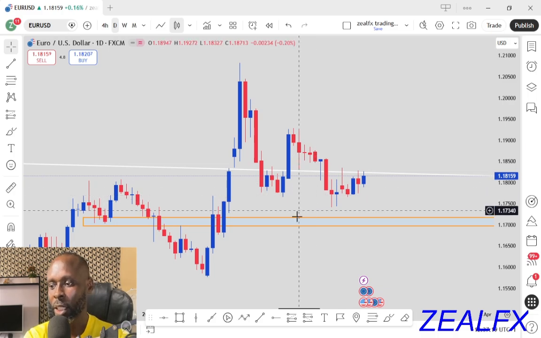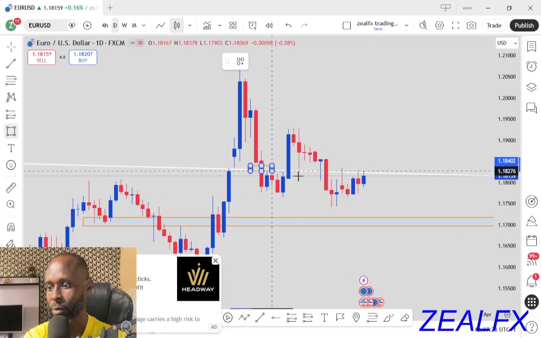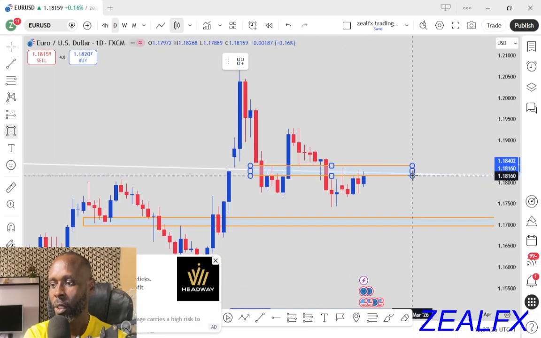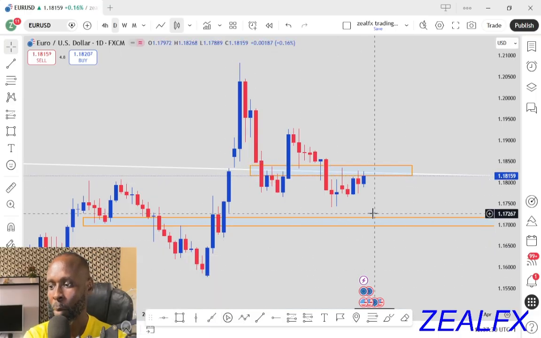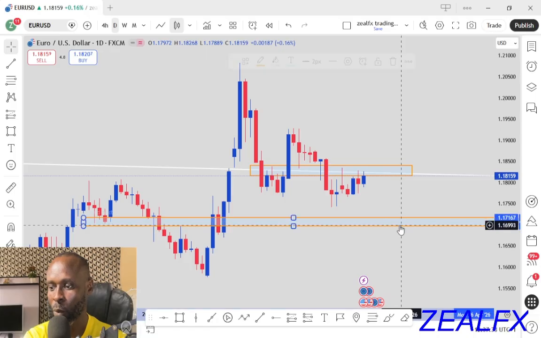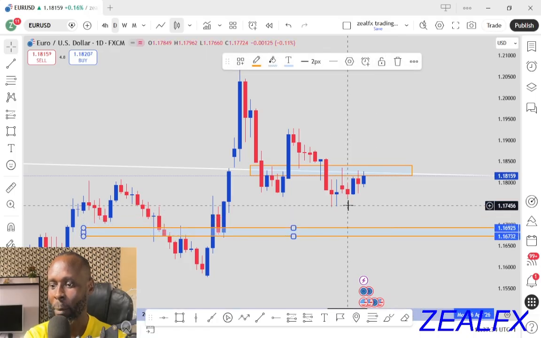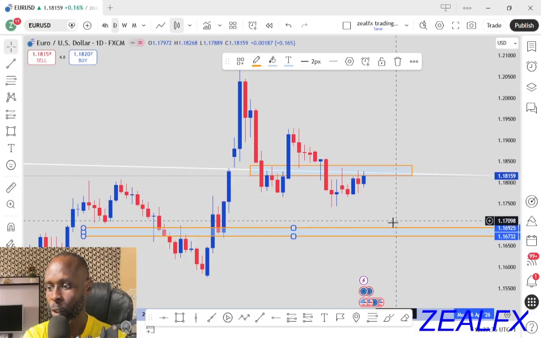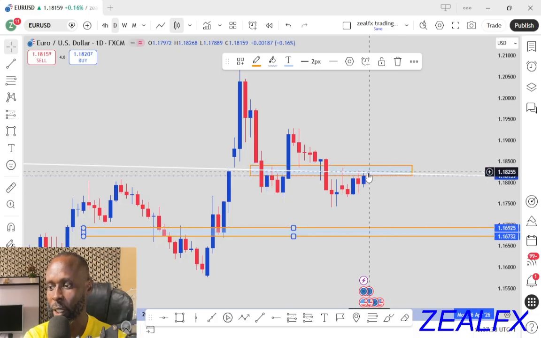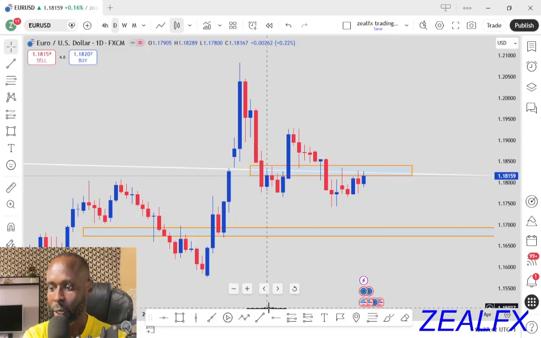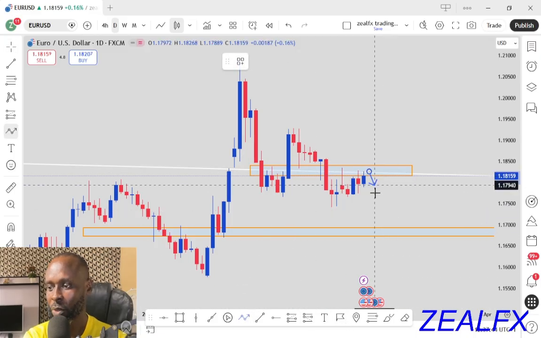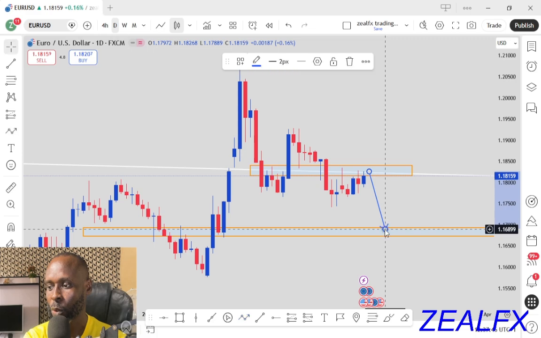This week on the daily chart, price closed on a resistance level, which is this resistance level. Seeing price on this resistance level might push price back to this support level on the daily chart. So we might be looking for a buying opportunity from this level, while looking for a selling opportunity from this resistance to this next support level for EURUSD.